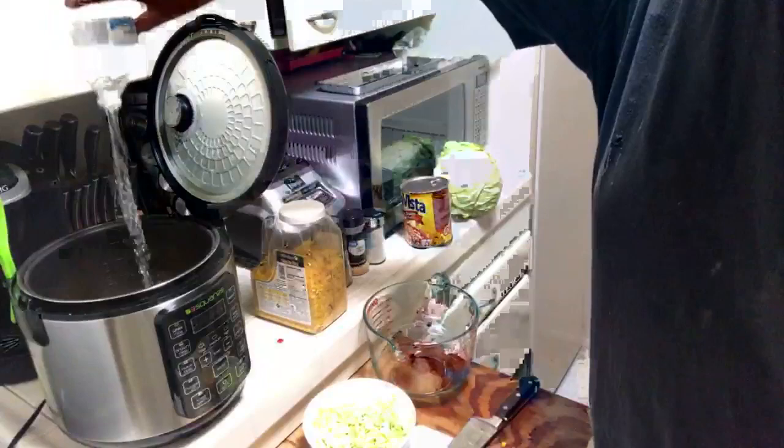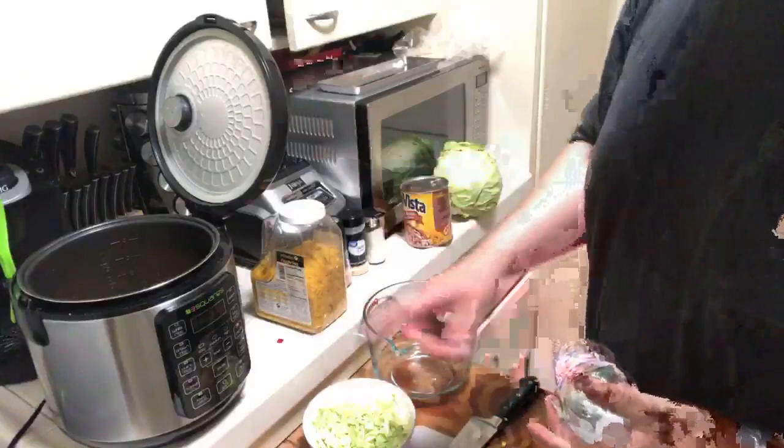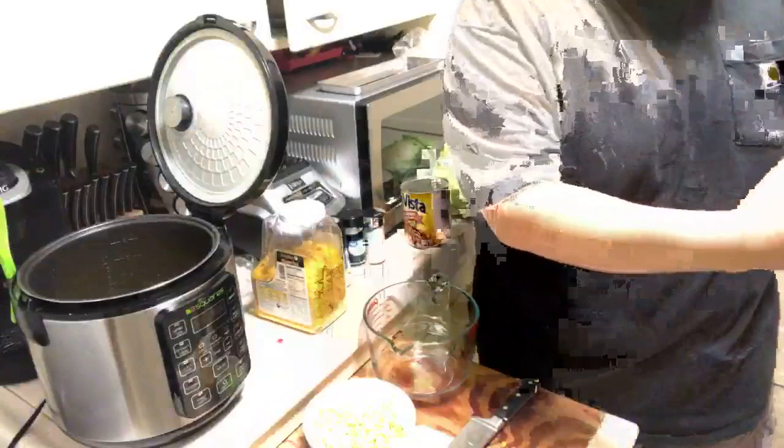If you guys have ever seen this rice cooker before, this is a 3 squares rice cooker. Best investment I've ever made. Best investment, hands down, because it makes it so much easier, especially with the clutter from the kitchen over here. Makes it a lot easier.